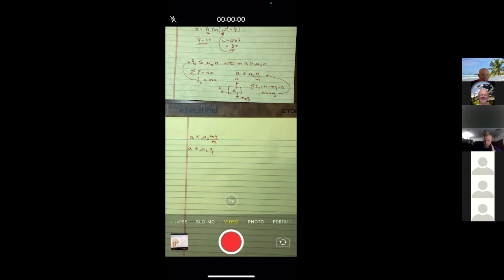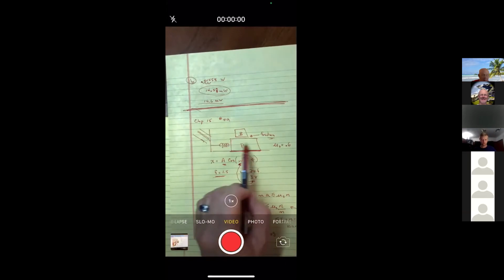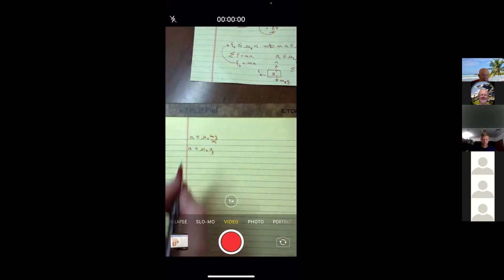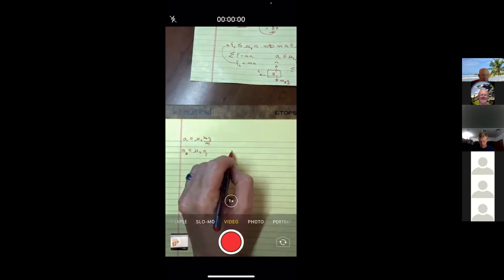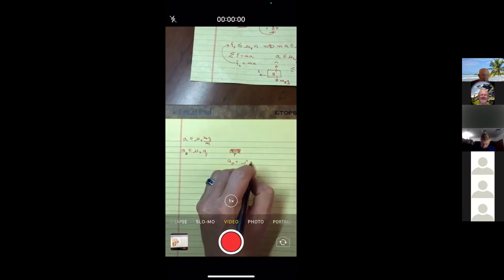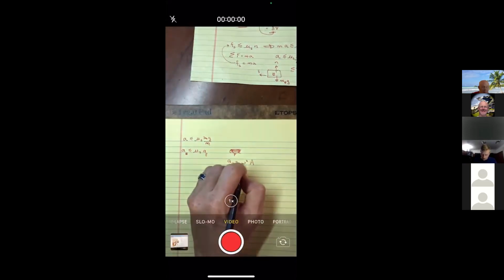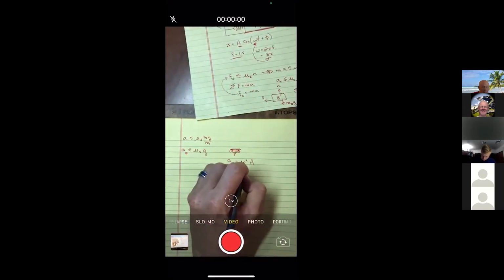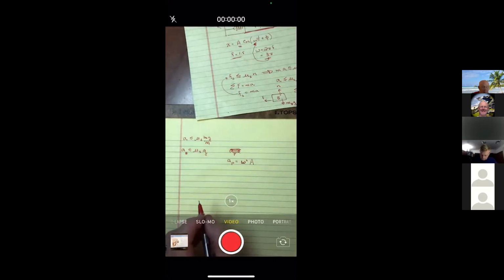But now I need to tie the two blocks together, because if block B is going to move along with this block P, and maybe I should have put a B here, then the acceleration of block P would also have to be less than that number. But maybe I'll hold off on that, because block P is going under simple harmonic motion, and the maximum acceleration of something in simple harmonic motion was one of the things we derived in the book and in the lecture as omega squared A.